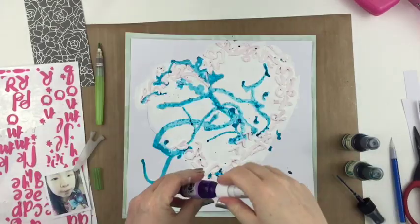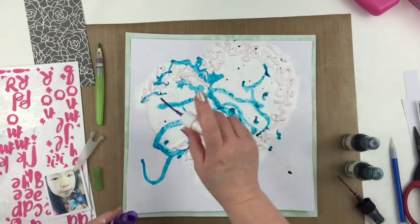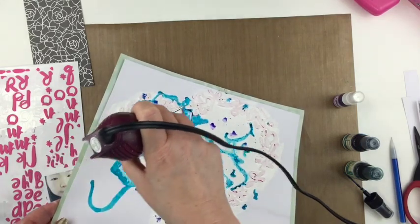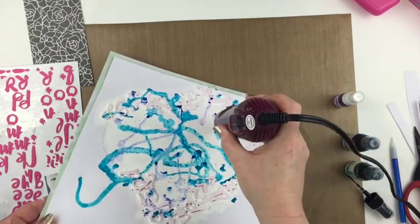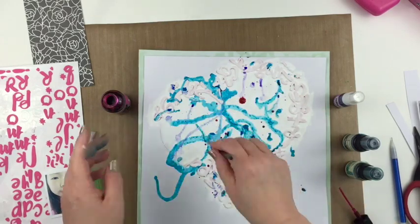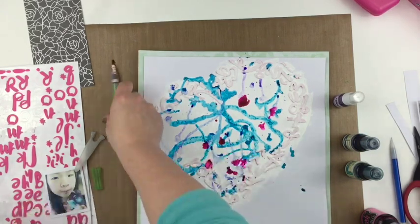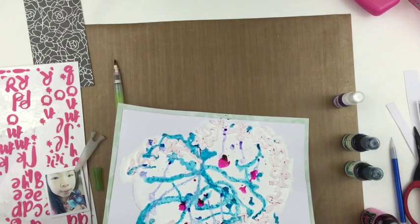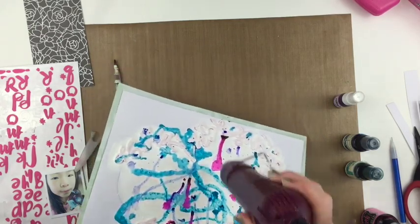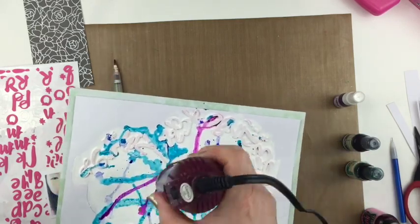Now I'm going to add a little bit of a purple color — it's a neon purple, and that one I can just splatter from the tube, it comes out pretty easily. I'll do the same technique: add some water to them — that's the most important step, you have to add a little water to each one so they'll spread and move. Then it's really good to add a third color, so I'm adding the other Delusions bubblegum pink. I like that there are different amounts of colors — the teal and bubblegum pink are the main colors with just a little purple, a really nice balance of three colors pulled from the photo.